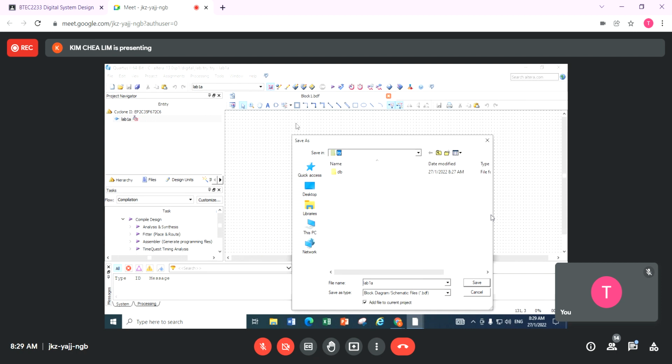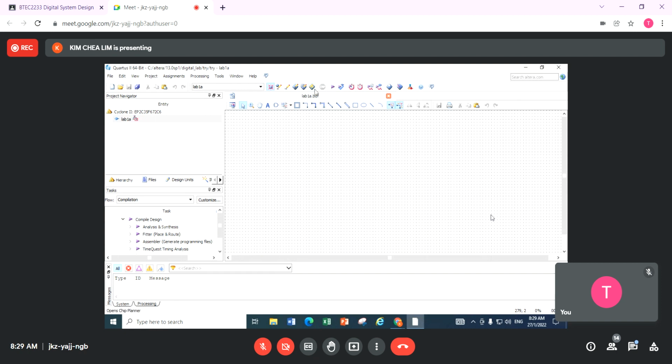File name lab 1A, save. Then you see here the lab 1A file. This is the file name for the design that I'm going to do.